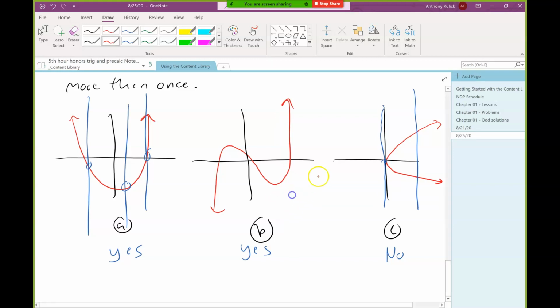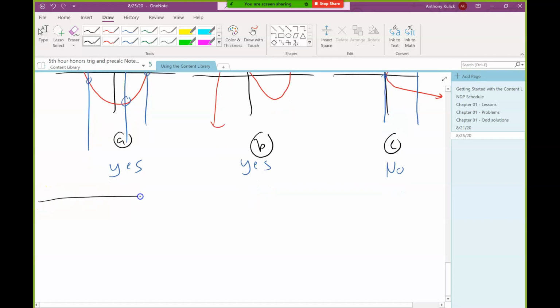Okay. I'm going to erase that so when you go back and look at this, it's not confusing. You notice here that we were really careful when we described these things as y is a function of x, and we have to be careful with our wording because it's not entirely clear, if we just write an equation like y equals x squared plus 2, which one is the independent and which one is the dependent variable. We make the assumption that x is the independent and y is the dependent because that's the natural convention, but there's nothing written in stone that says that must be the way it is.